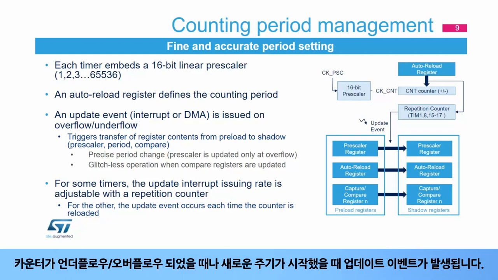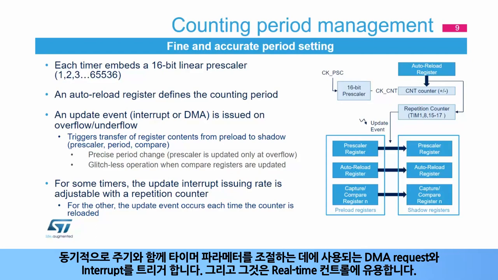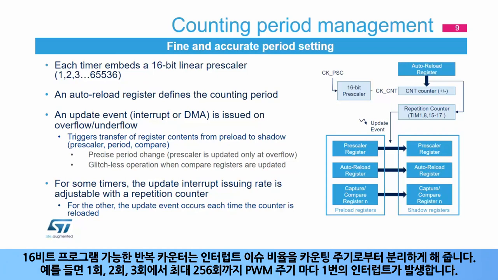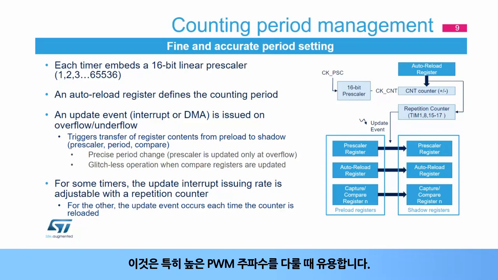An update event is issued when the counter underflows or overflows and a new period starts. It triggers an interrupt or DMA request used for adjusting timer parameters synchronously with its period, which is useful for real-time control. This update event triggers the transfer from preload to shadow registers for multiple parameters, including the clock prescaler, auto-reload value, compare registers, and PWM mode. A 16-bit programmable repetition counter allows you to decouple the interrupt rate from the counting period, having one interrupt every single, second, third, and up to 256th PWM period. This is particularly useful when dealing with high PWM frequencies.